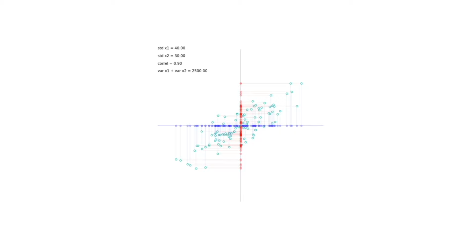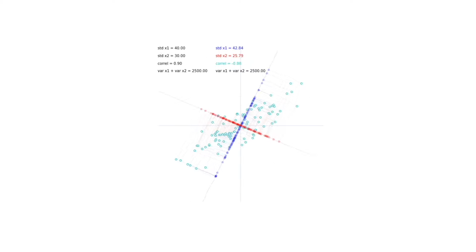Alternatively, I can rotate the coordinate system and locate the same data points by their coordinates in the rotated basis, and again measure variations and covariations along the rotated axis by the variances and covariances of the new coordinates. When I rotate the coordinate system, variations change, but their sum is always the same. This invariant is called the total variance, and different rotations decompose the total variance along different axes.